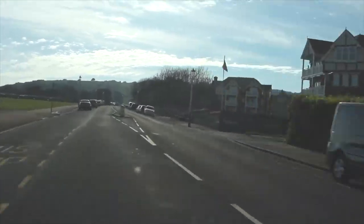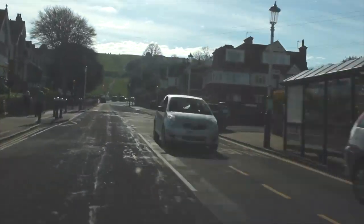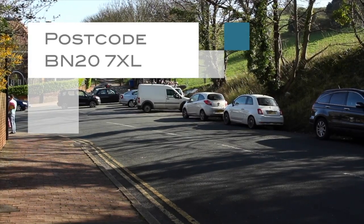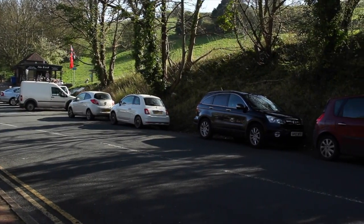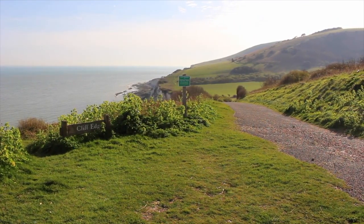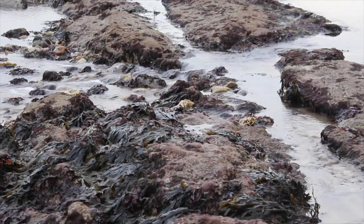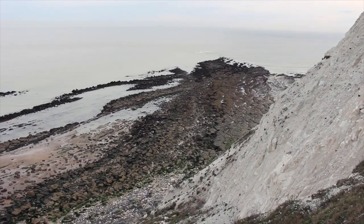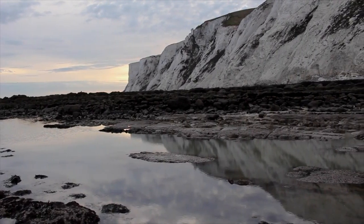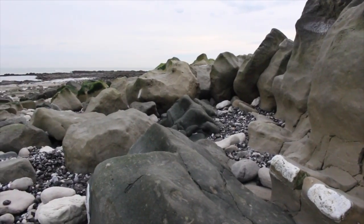Easiest way to get there is to approach from the other side - heading east to west on the A259 coast road. Where it bends round to the right, park up there. The postcode is BN27XL for your satnav - follow your nose down past Cow Gap, which is another good mark. Always be aware of the tide risk here; there are steps down to the beach you need to be able to get back up. Well worth a walk to fish some of these gullies. We've done a mark report on the ledge as well.